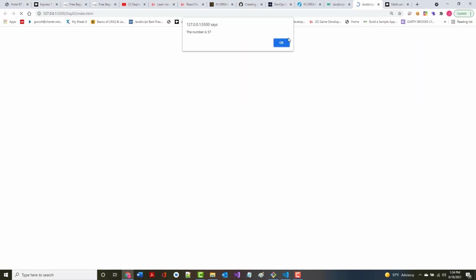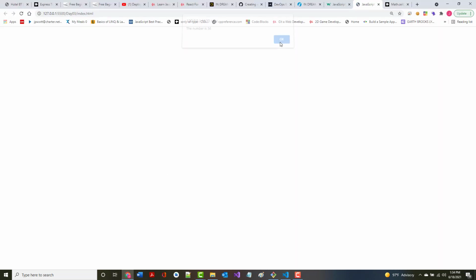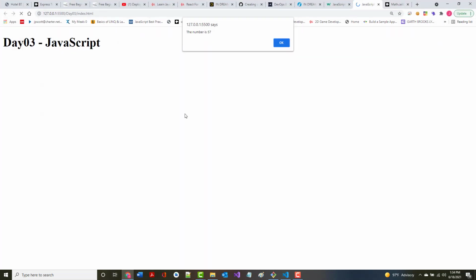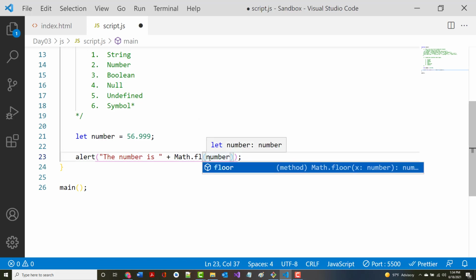Because as long as this number was more than 0, so notice if I put 0.0 in there, what does that say? 56, which is what you'd expect. Now, what if I've got 0.999 here? You already know this. It's going to come up and say 57, right? It does. Exactly. But instead of the ceiling, what's the opposite of the ceiling? The floor.